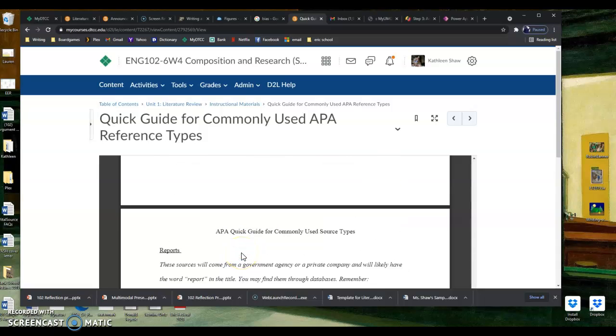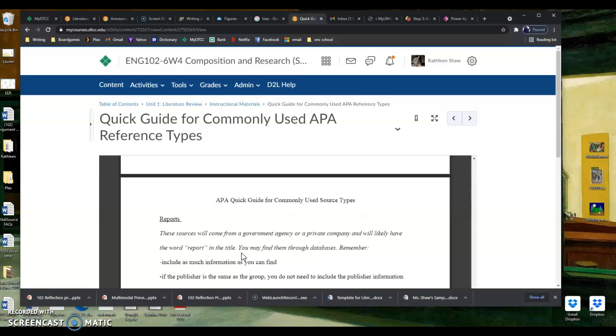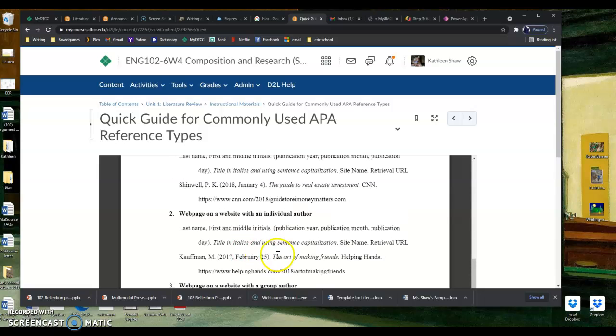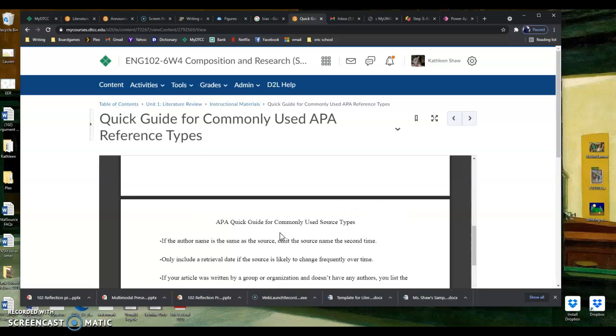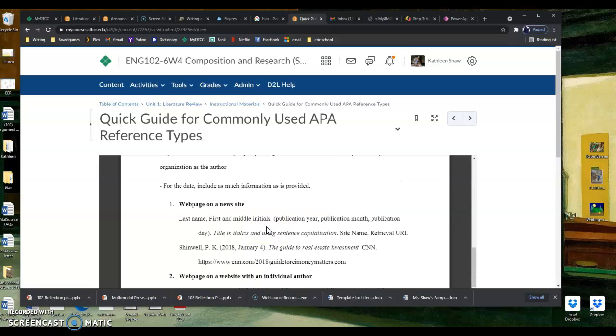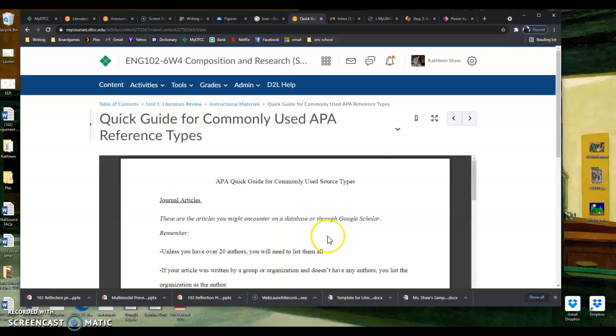So you can see that I have tried to make this a pretty helpful, concise little guide. And this is the document I refer to in your feedback when I tell you to check it against the APA guide. Figure out the type of source you have, look for the example, and make sure yours matches exactly. The places where they tend not to match are when we're talking about things like, does it go in italics? So if your example shows something needs to go in italics, whether it's the title or maybe the publication, as is the case when we're dealing with the journal articles.